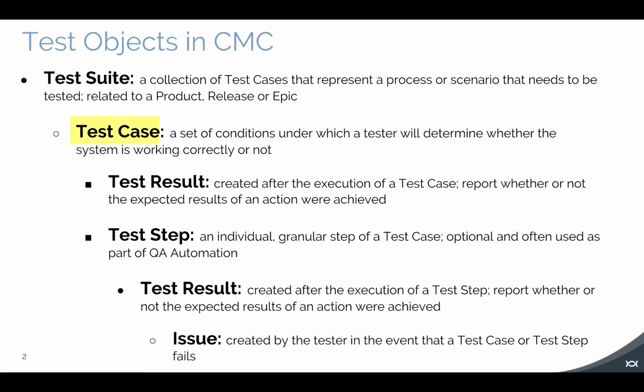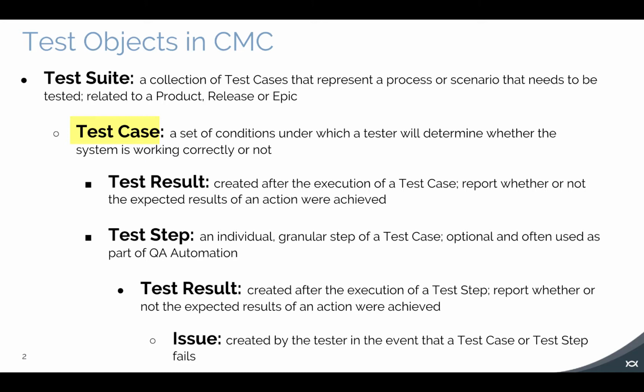A test case is a set of conditions under which a tester will determine whether the system is working correctly or not. Test cases can be rerun multiple times to verify that the system is still working as planned. There are many different types of test cases. The two most common are functional test cases, which test that a story or issue works as defined by the business according to the acceptance criteria outlined on the story or issue.